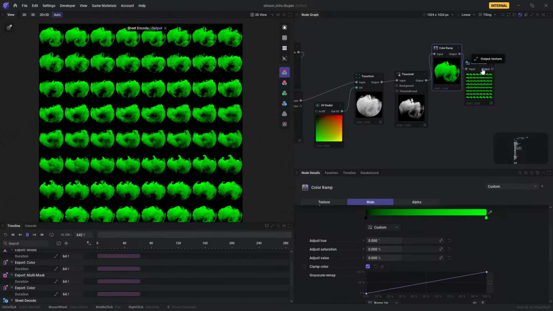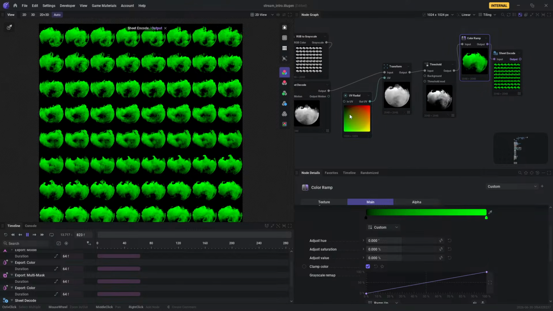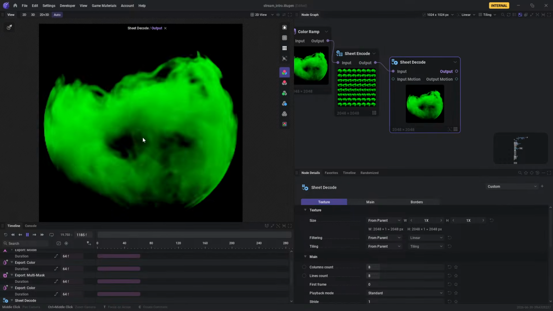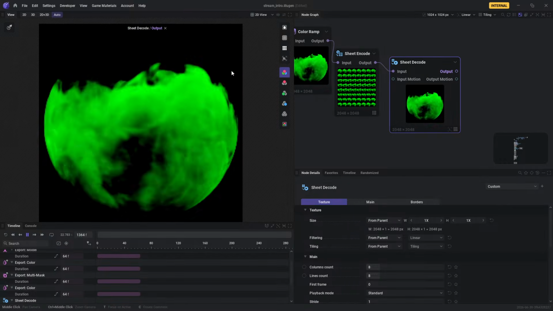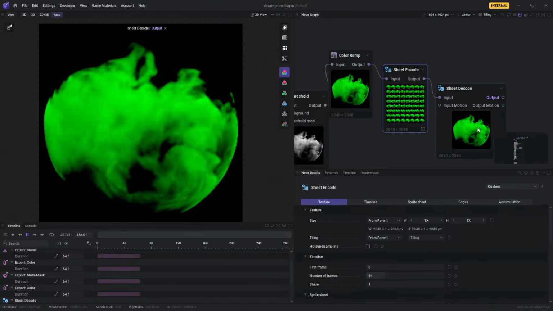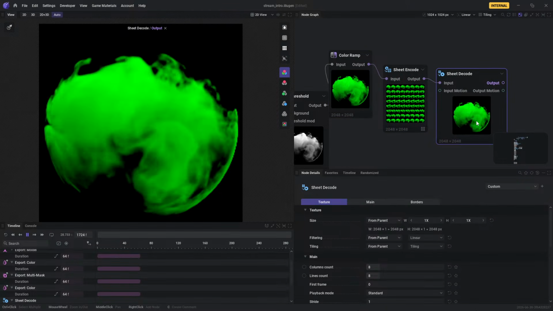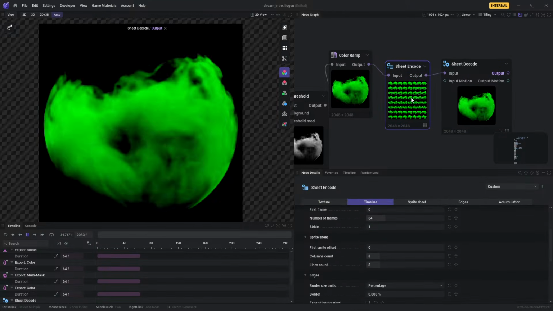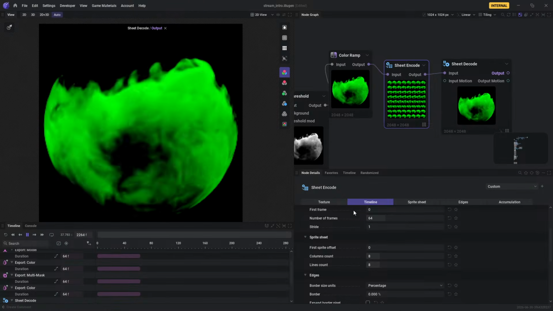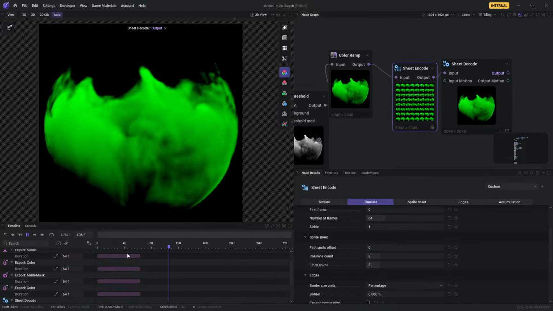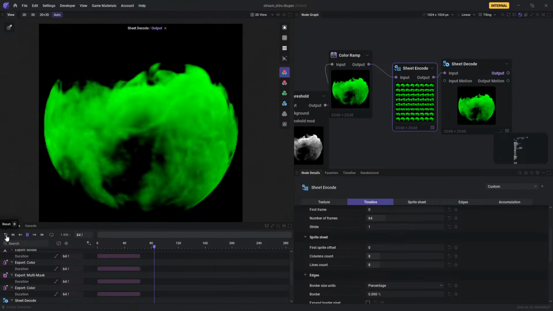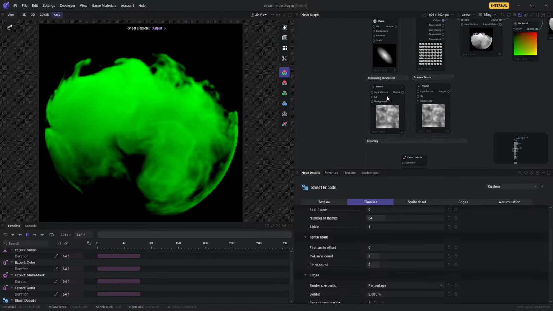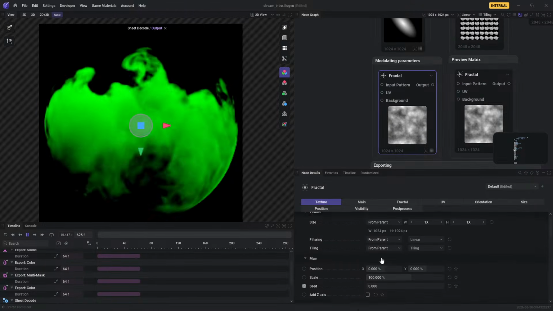And if you want to test this to make sure that it is indeed exactly what you want, you can come in here. We will bring in our little sheet decode again. And now this is reading the actual texture. It's not coming from this. It is coming from this right here. And so we are decoding this texture once again. And it's quite nice. You'll see that once a sheet decode happens, it just stops computing the graph once it's done. And if you want it to recompute, you do have to hit R on your keyboard or the little redo icon all the way here at the left. So pretty interesting. Moving into actual modulation that I know for a fact will work.